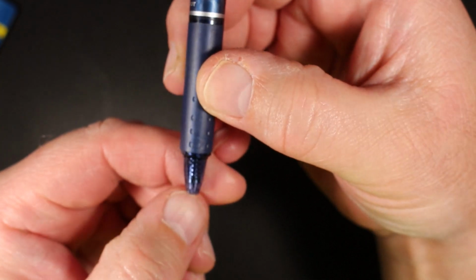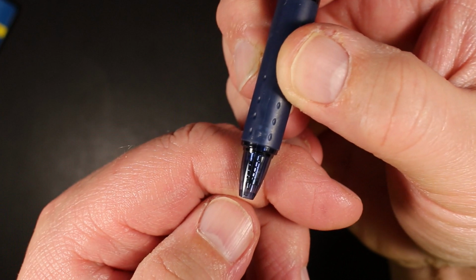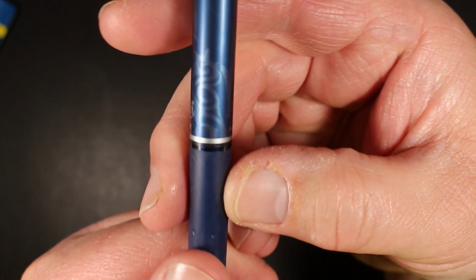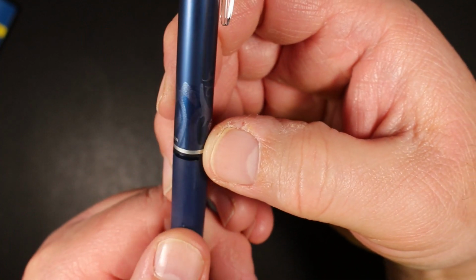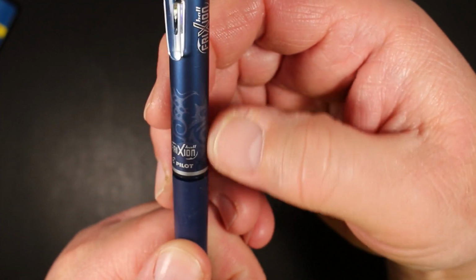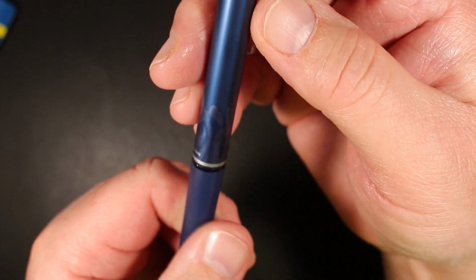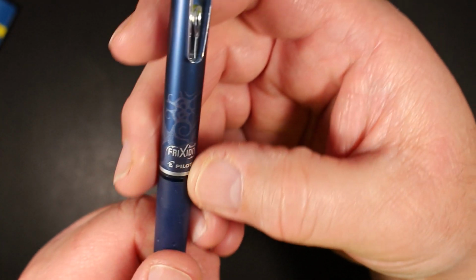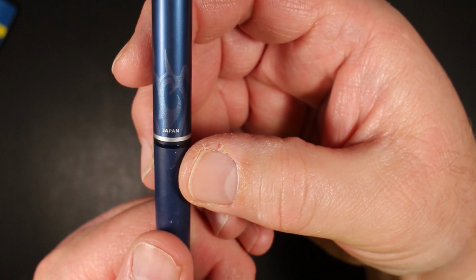And you can see the inner spring through, it's not quite clear, a little opaque, but blue tip. And then, I don't know if the camera can quite pick it up, you have this little graphic design on here. Kind of just a free-form geometric pattern just down here. Frixion Ball, Pilot, Japan.